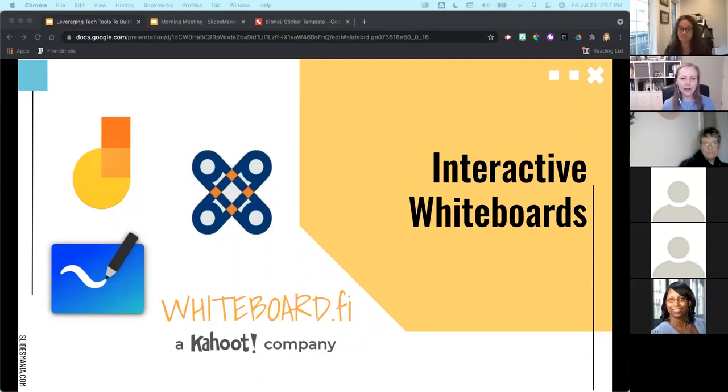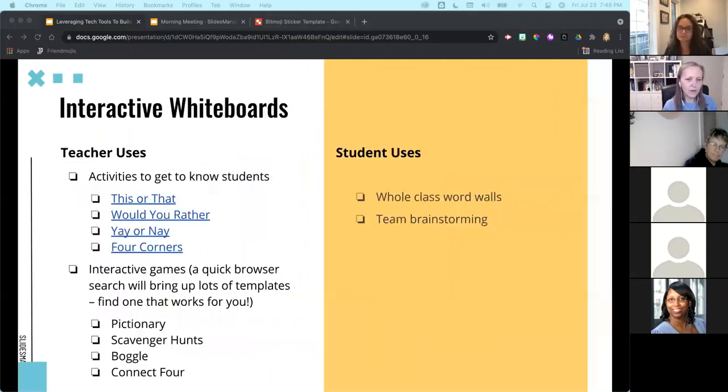So thinking about some of them, Jamboard is one that we use pretty often, but there's other tools like whiteboard.chat or whiteboard.fi that are really great tools. I haven't used them too much, but I know they've got some amazing features. And then Microsoft also has their version of a whiteboard tool too. So again, just going with what you have available and what you can use, they all end up serving the same type of purpose.